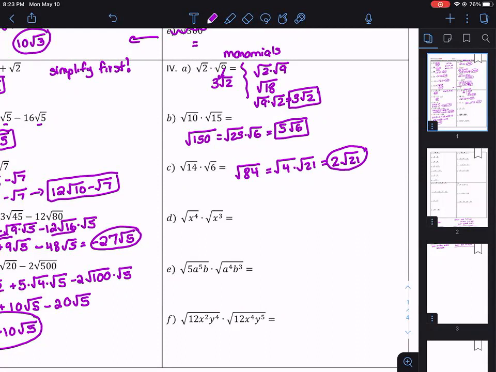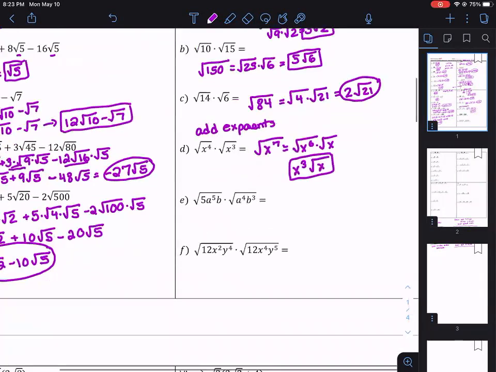When we deal with our exponents, I'll just remind you, you're going to add the exponents since you are multiplying like bases. So we would get x to the 7th power. Because it is not even, we lower by 1. And we get x cubed, the square root of x. Okay, and obviously the more variables we introduce, the more simplifying we will have.